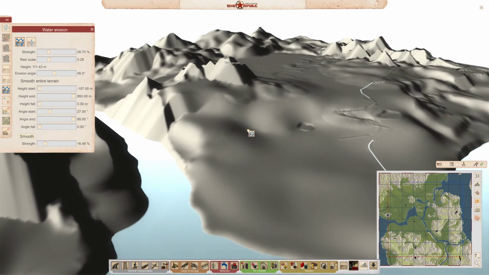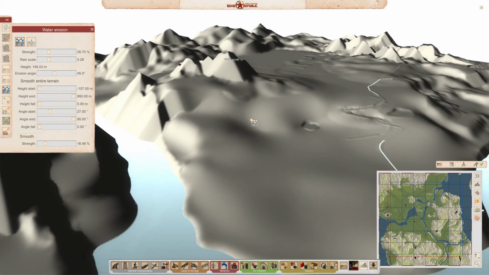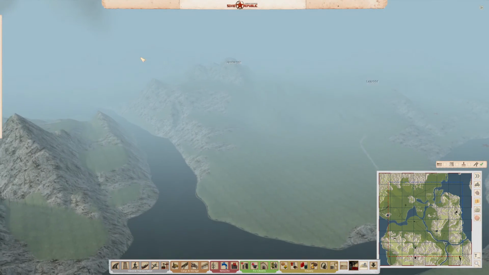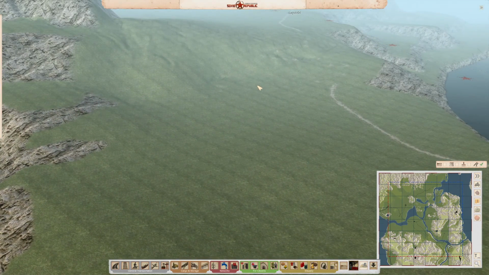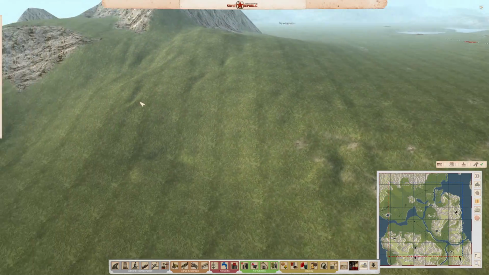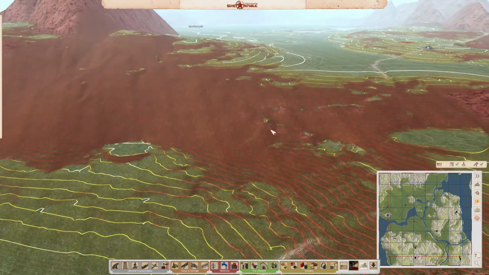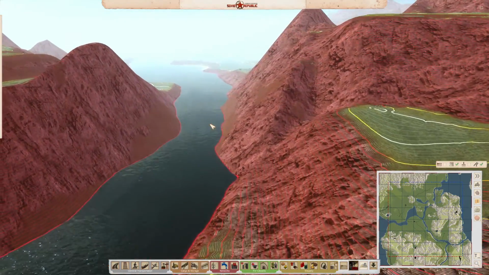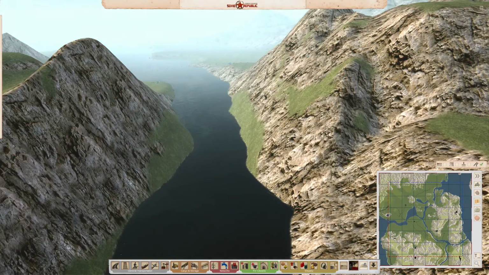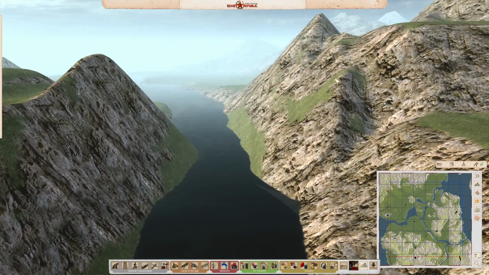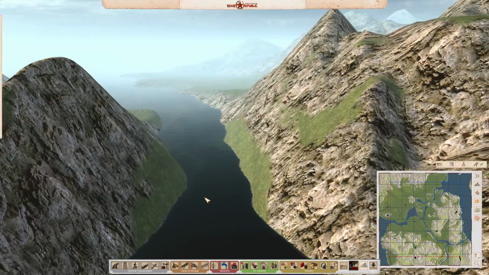Now to use the tool, you just literally whack it onto the map like that, and the whole map just changes. And if we come out of the tool, what you'll see now on the surface here is a little bit more texture, and you can see it's starting to affect the edge of the cliff here. More importantly, it's brought this area out here, and you can see now that these mountains have got a more natural slope coming down into the lake.